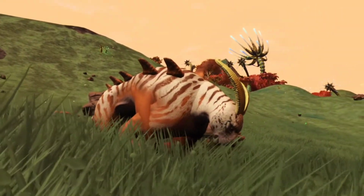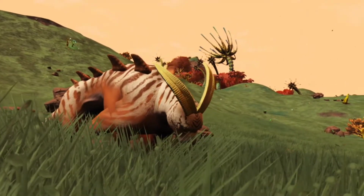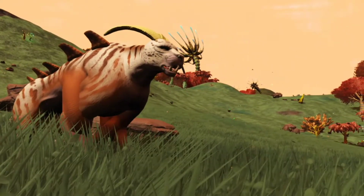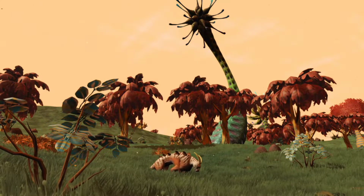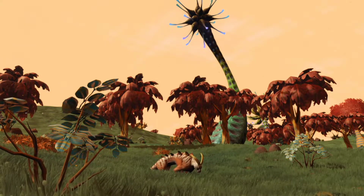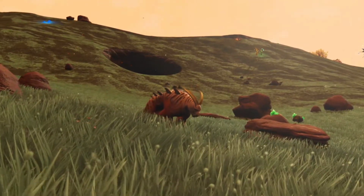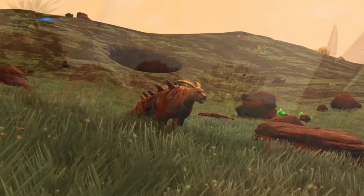Despite their somewhat threatening appearance, Cebustopeum are an incredibly gentle species, their sharp horns serving primarily as decorative ornaments, useful in attracting mates. As the most common grazer on the planet, the species are often targeted by the planet's carnivores. Their striped fur coat helps to camouflage them amongst the tall grasses. However, this is not always enough to conceal them from hungry eyes.